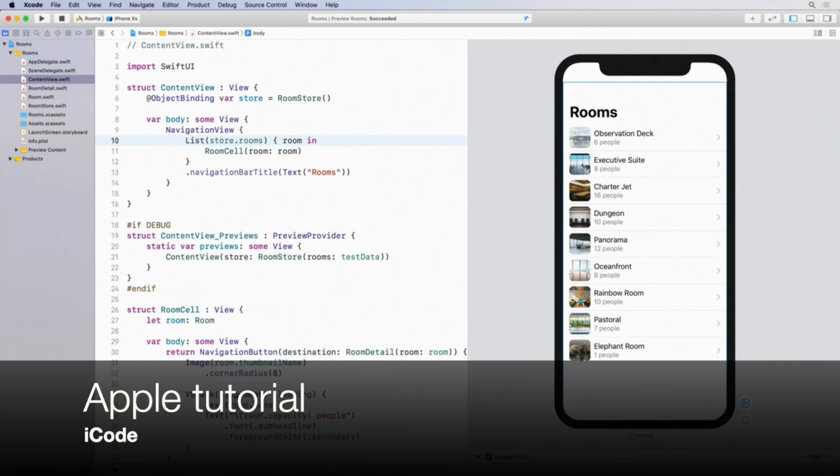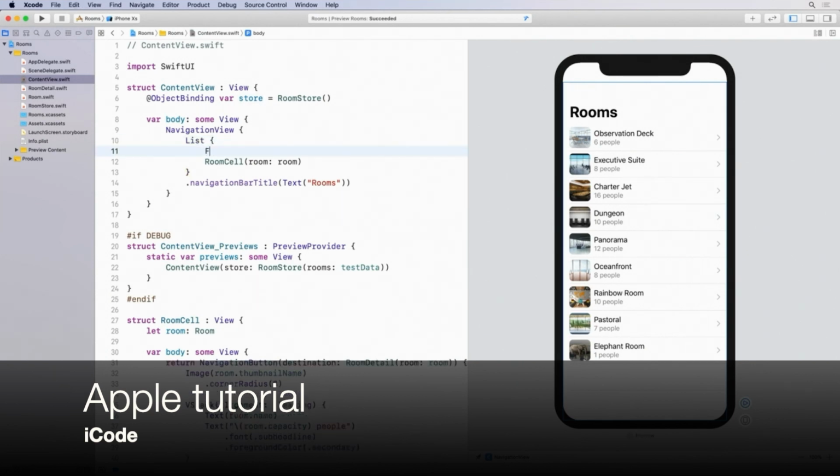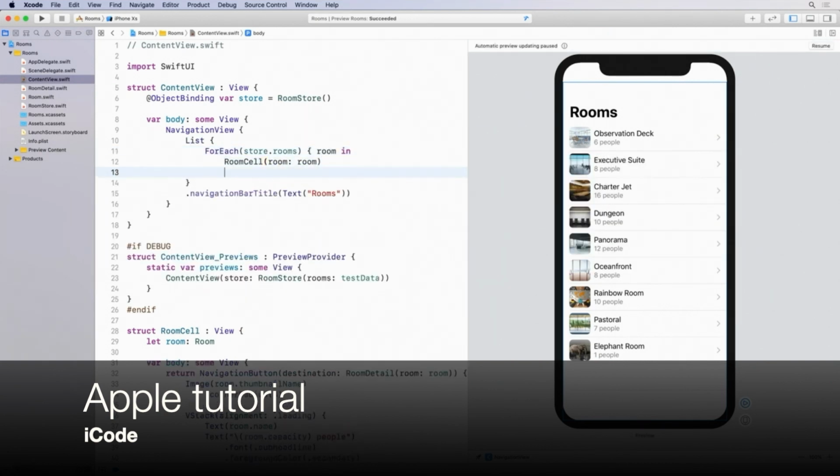Great. Now we're using our new model, and whenever it updates, our view will create a fresh rendering. This means we're ready to add our editing support. Let's start by adding a button to our list to add new rooms. Right now, we're using a single collection to drive the list, which is great for lists that are entirely data-driven. But when I need more, SwiftUI also lets me mix static and dynamic content in lists and other containers. So I can replace this list using the collection with a ForEach. A ForEach creates a view for each item in its collection. So now I can add a static element right alongside this ForEach.